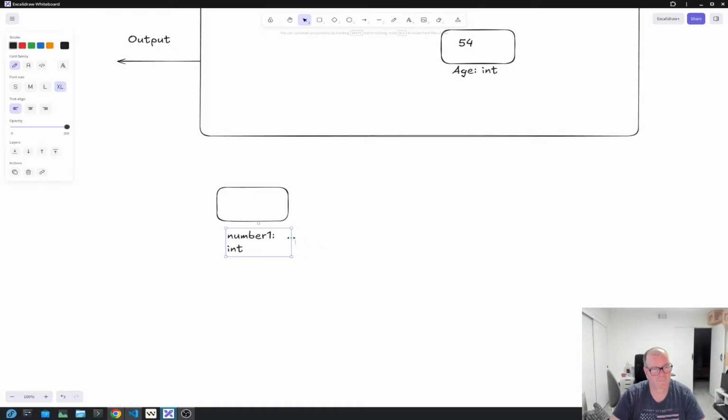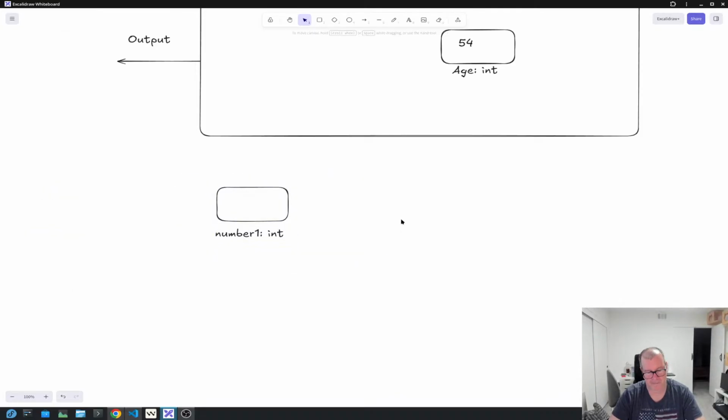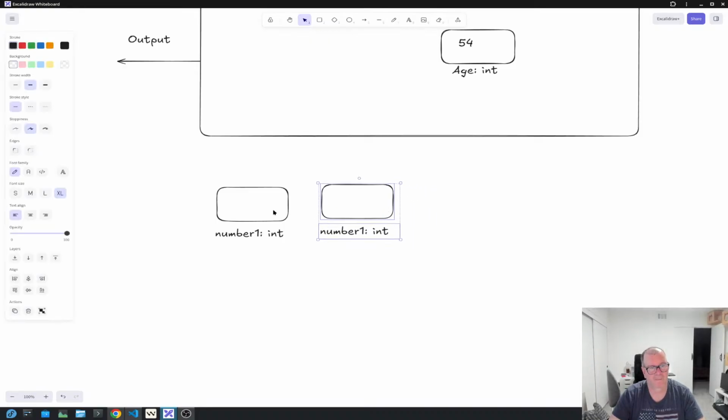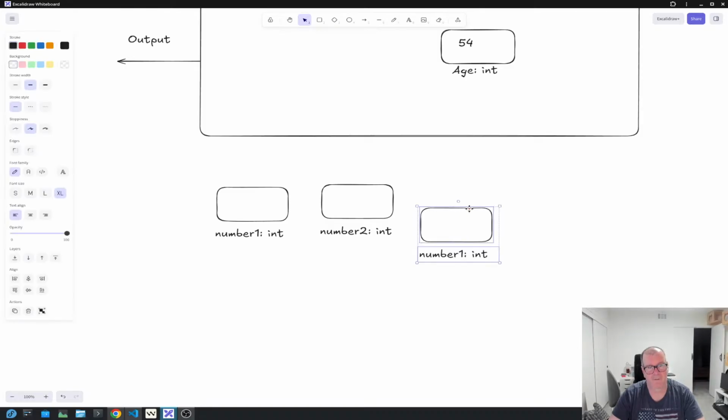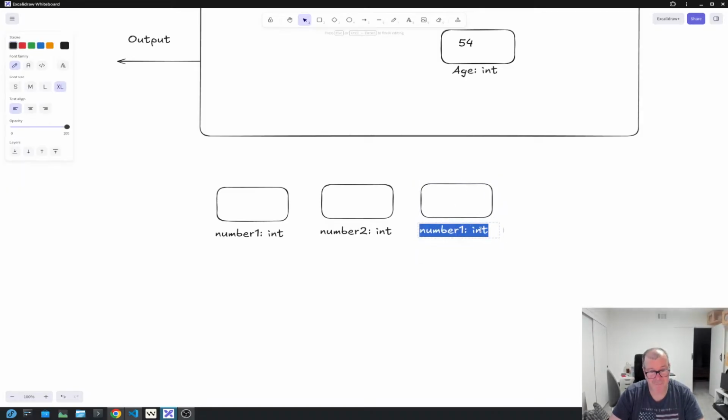I will copy this. Then we have number2. And then we have number3. I'm very careful with this because if you don't understand this, you'll be lost forever in learning code.